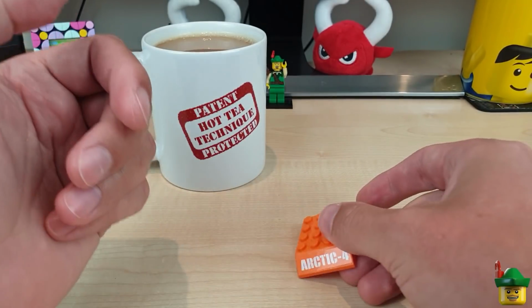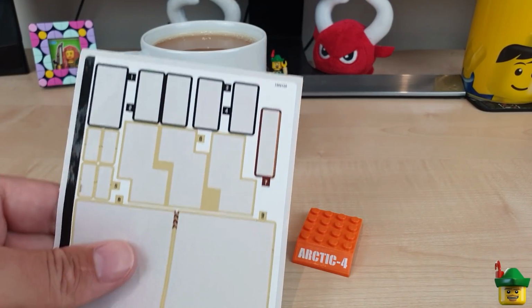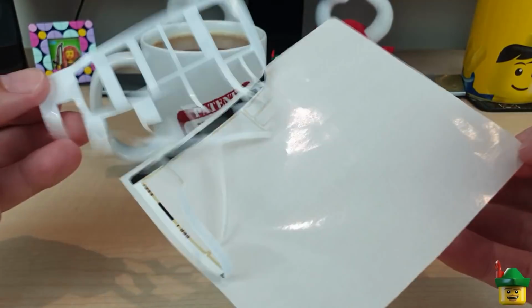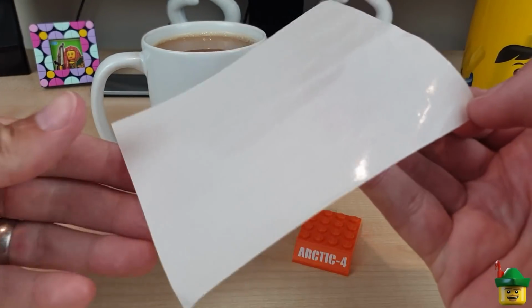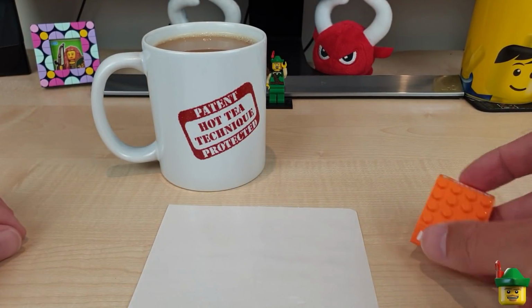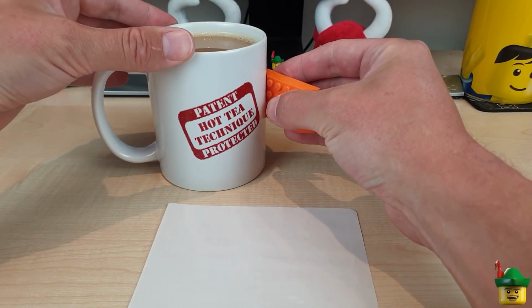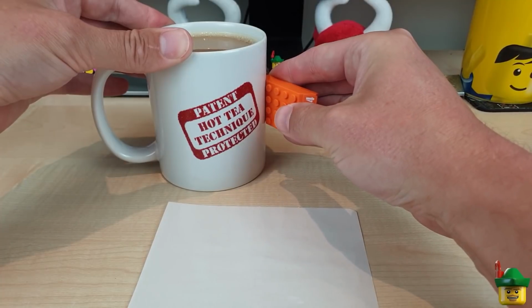But I just want to show you that you can, of course, put them onto an old sticker sheet. So what I would do is get an old sticker sheet, pull off the kind of old lining, just get rid of that. And now we've got a nice sheet that we can use to remove our stickers via the usual technique. And then we can just put them on our old sticker sheet for future use.